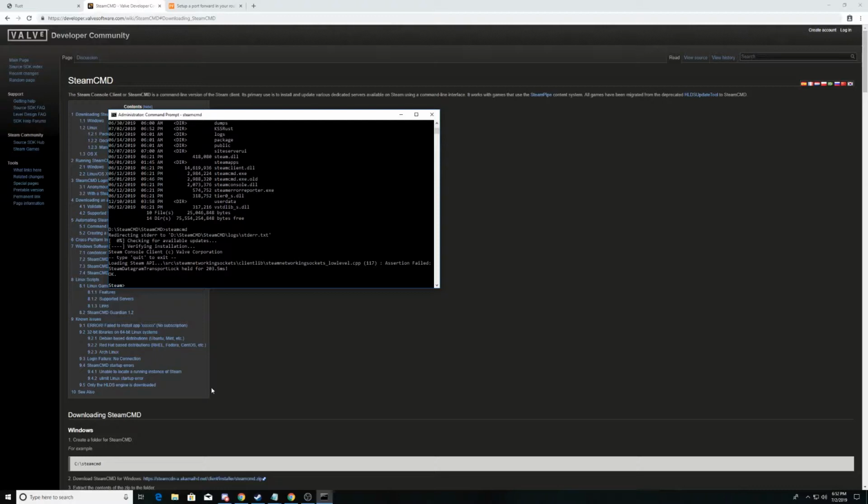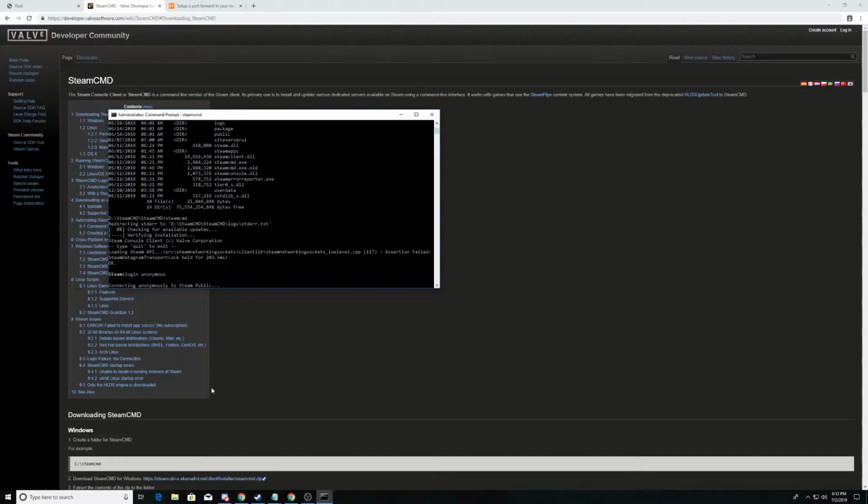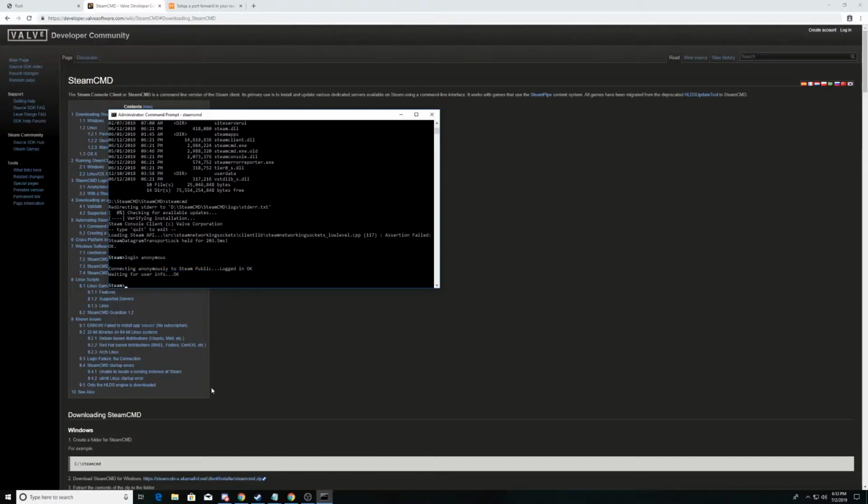The next thing we're going to do once we have Steam updated is we're going to log in anonymously. Some games will require you to have the game. Rust is not one of these. So we can just log in anonymously into Steam, and it'll let us install the dedicated server without any issues. So we're going to make sure that when we're installing this, we install this into the folder that we created.